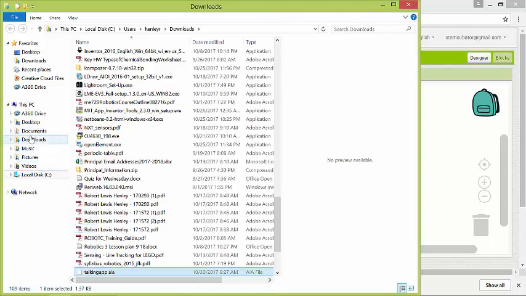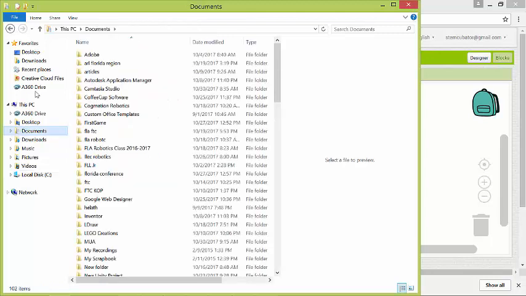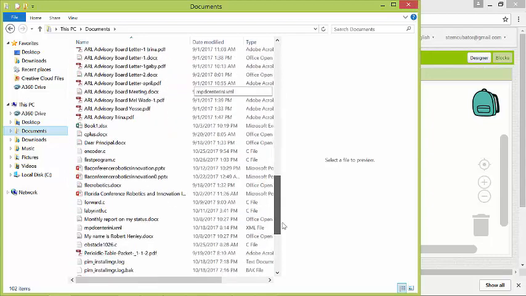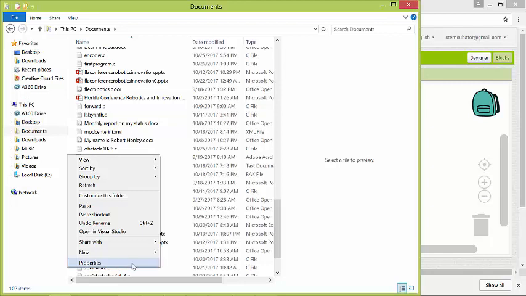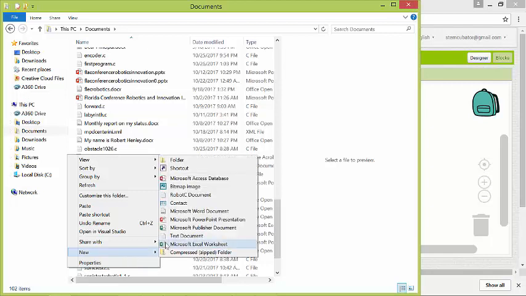And now I need you to click on the documents folder, and I need you, if you haven't already done this, to create a new folder. There's several ways you can do that. One way you can do that is to just right click the space there. You see where it says new and click on new folder.